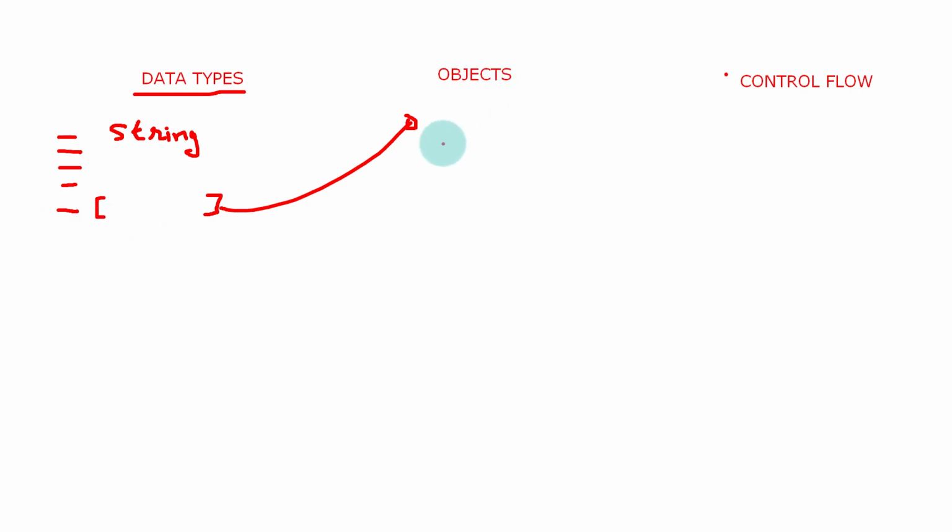And when you have an object, the object will have some items in it. So for example, the list will have individual items of the list in it, as well as some methods or functions attached to it. So we use the sports.append method or append function to add another item to it. So essentially, one way of thinking about an object is a collection of some data and some functions that do operations on top of that data. Going back to our example, the list is one kind of object. Likewise, Python supports different types of objects, and we will use them as we start building more and more code.